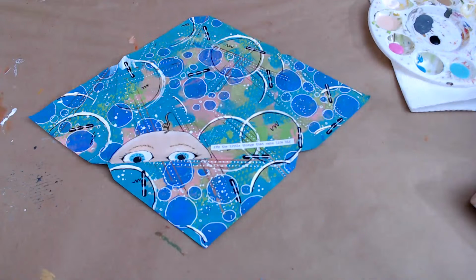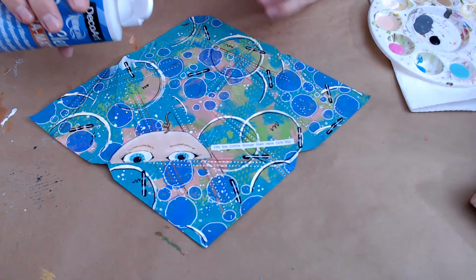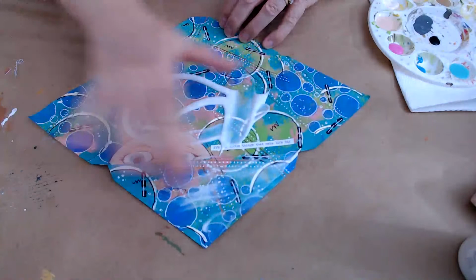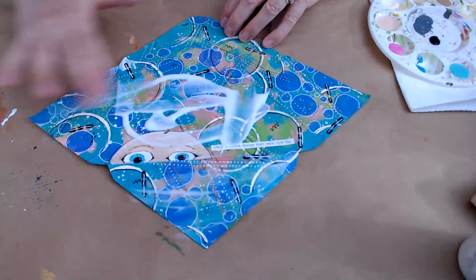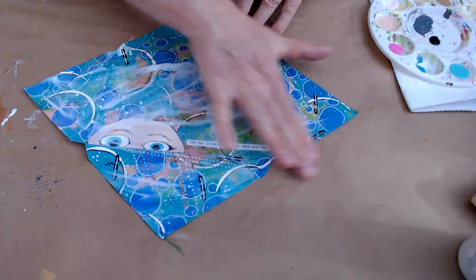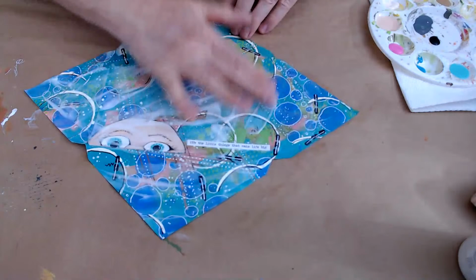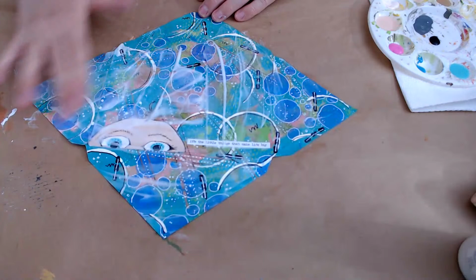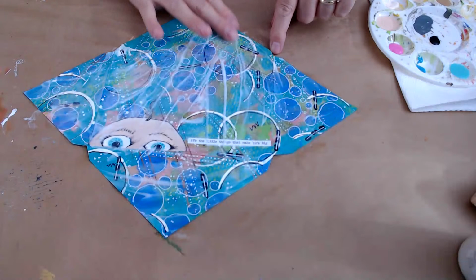All right, I'm going to do this and hope everything's dry enough. You just squeeze a whole bunch out. This is what Dee Dee does. And then just spread it with your fingers, because you're basically moving just the surface of the varnish instead of pushing down into the paint. And yes, it does look like a lot. But you give it a couple days to dry, and it gives you a beautiful finish.